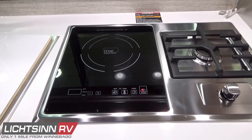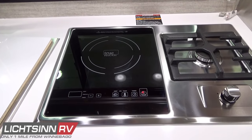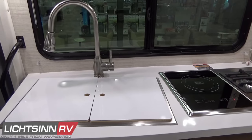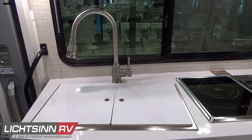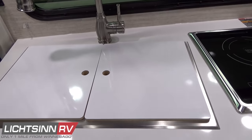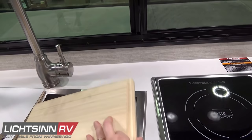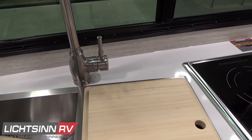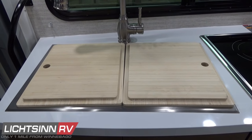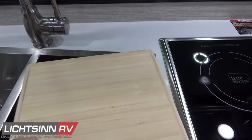A large in-line kitchen galley countertop is included, with high-endurance easy-to-clean laminate countertops and a drop-in oversized dual-basin stainless steel sink. Overhead is a high-rise satin nickel gooseneck single-control kitchen faucet with a pull-out sink sprayer for easy maintenance and easy cleaning. Innovative sink top covers also feature a cutting board on the bottom side, providing a dual function of sink top cover and cutting board. This sink ties into the water purification system with easy-to-find replaceable cartridges located underneath the sink.